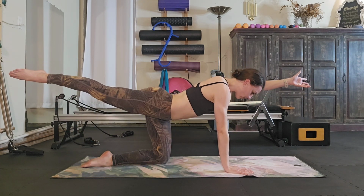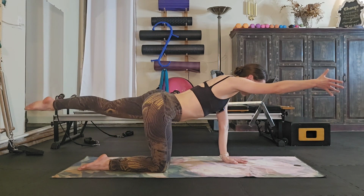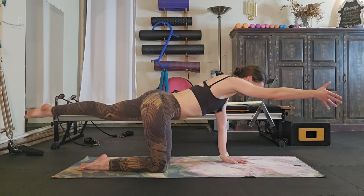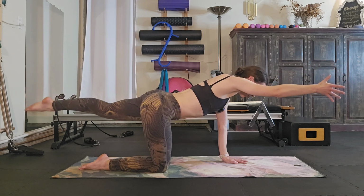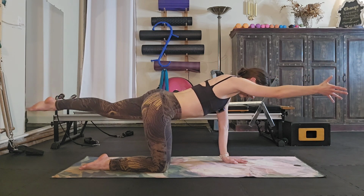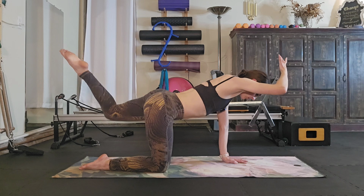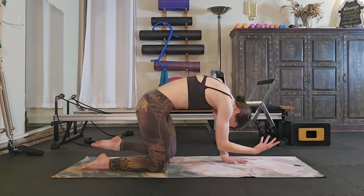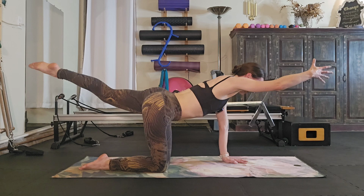Let's all meet with our right arm and left leg extended. Begin to gently lift and lower that right arm and left leg just a few inches or so, being mindful that we're keeping our spine stationary. We're not sagging into that lumbar spine. 4 times, round your spine, pull your elbow and your knee close together, drop your head. Inhale, reach back out to a long straight line.